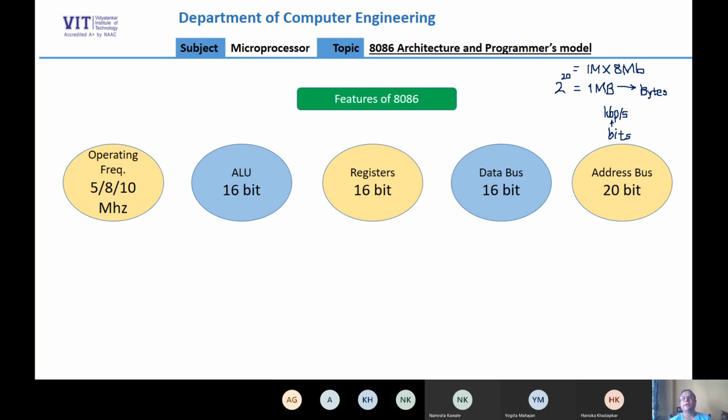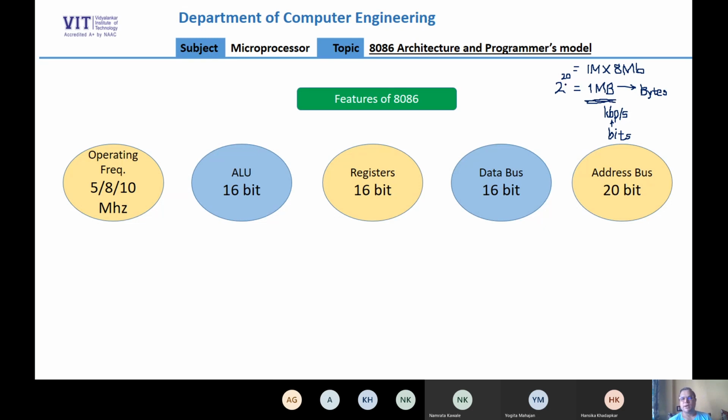Why have I considered into 8? Because 1 byte is 8 bits. So if I want the number of bits that are addressable, that is 2 raised to 20, which is 1 megabyte, and that is equal to 1 into 8 Mb, where small b stands for bits. Otherwise, this specification is enough: you should know that the 8086 processor can address up to 1 megabyte of memory. Where did this 1 megabyte come from?